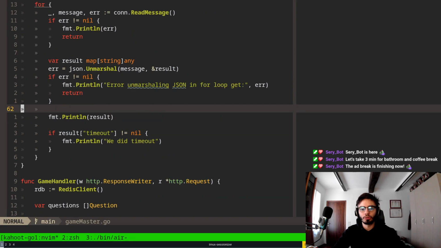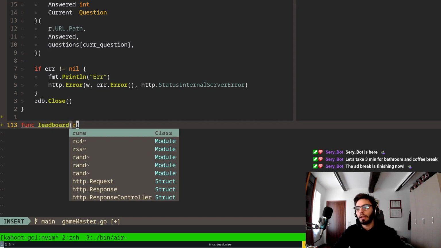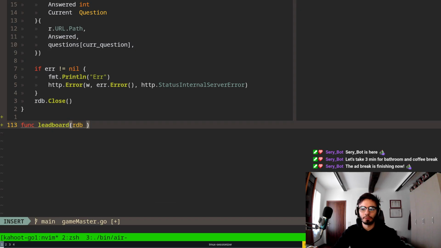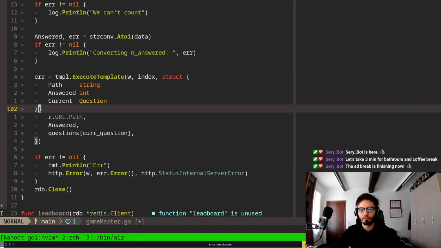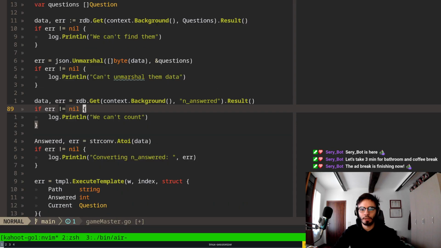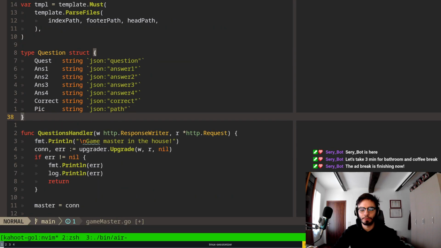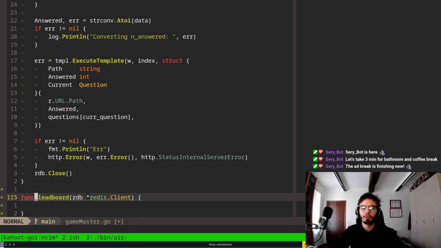Now the question could also be the function I see being called leaderboard, and I see it taking in a Redis client. I mean, it can get its own Redis client. I don't see it being... Yeah, no, here is great because I can instantiate Redis and never close it, and it's going to be a little bit better. Okay, so we're taking in the leaderboard.